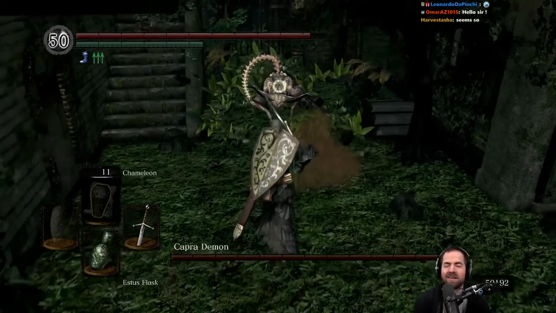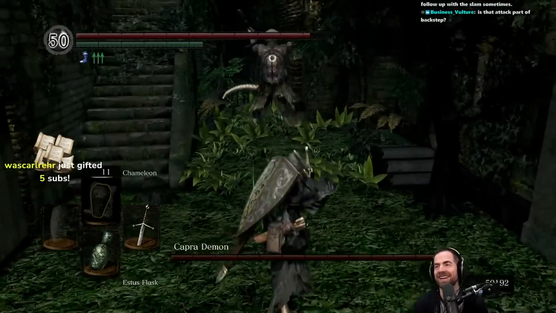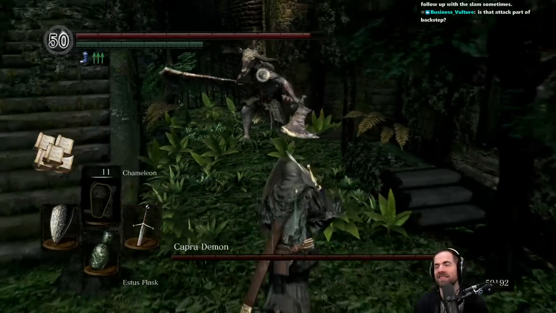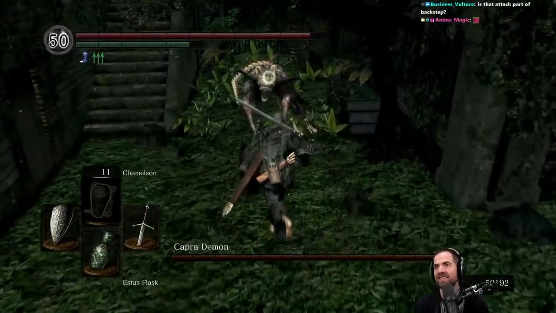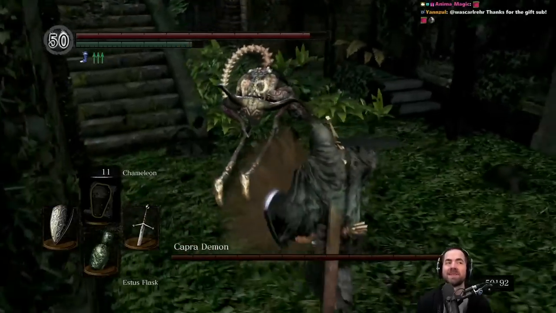Oh, we found it, really? Yeah, so this is working. Oh, it's working. He outsmarted us. We tried to make Capra Demon afraid. Okay. But nice. Otherwise, yeah, working. Exactly. Backstep attack combo.